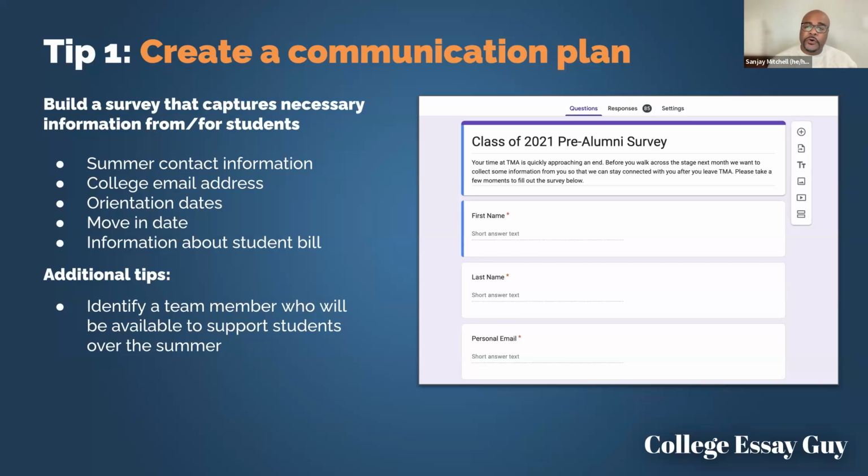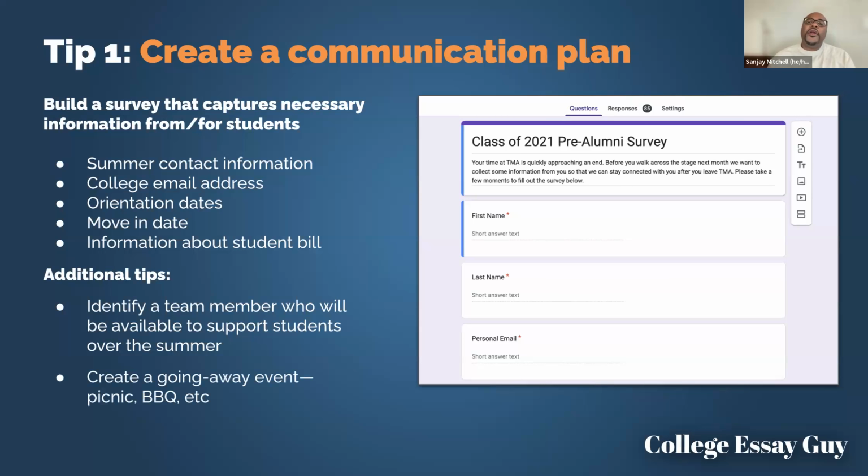And if your orientation date was June 5th, did you attend? The second one is July 7th. Are you planning to attend? If not, how can we help you get there, right? Is it a matter of, can we provide transportation? Can we talk to the college about getting you to this orientation space? We just want to make sure that you are not falling through the cracks and you have as much support as you possibly need in order to get from point A to point B.